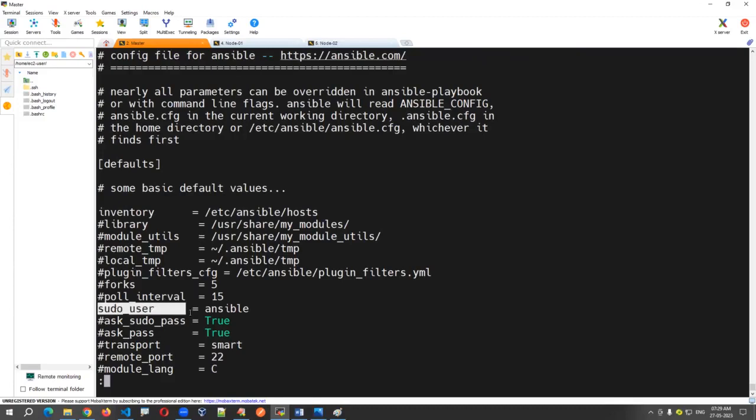Here you see sudo user Ansible. That means by default, it's executed as the Ansible user only. No need to mention this.